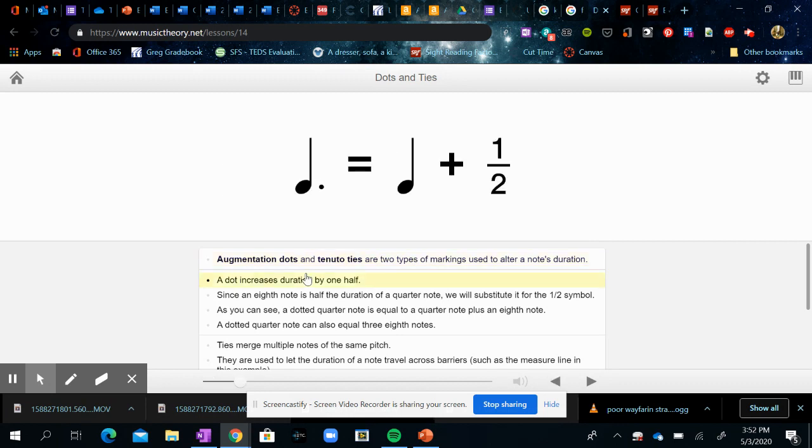Okay, so a dotted quarter note basically means you're taking a quarter note and adding half of that value to that quarter note. Half of a quarter is an eighth. So a dotted quarter would be a quarter note plus an eighth note. If we were in four time, instead of just doing ta, ta, ta, ta, the quarter note, we'd add half the value, ta, D. I'll show you what that looks like in a second in context.